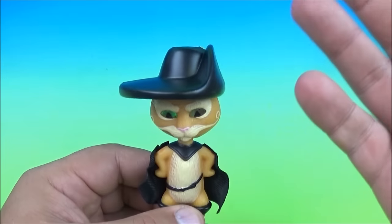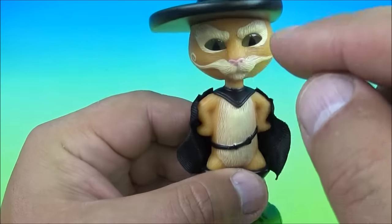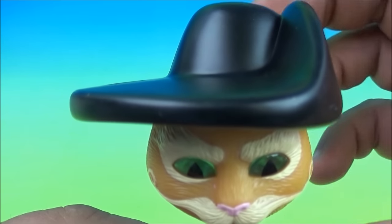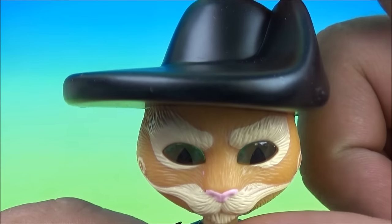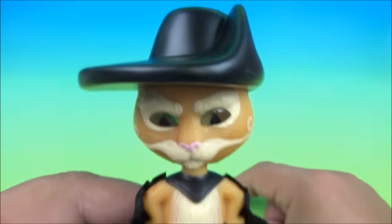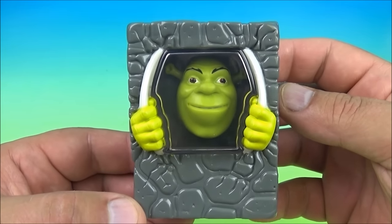That's great. But one cool little feature this does have is at the top here, you can see this clear plastic bit. It actually goes down into his eye. So if the room is really bright and you get enough light in there, let's see, I'll cover it up. See how the light comes through his eyes and makes it look like they're kind of glowing. That's really neat, right? So there you go. It's a bobblehead. The next one in the set is Jailbreak Shrek.